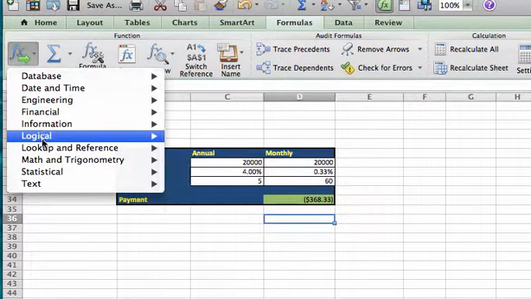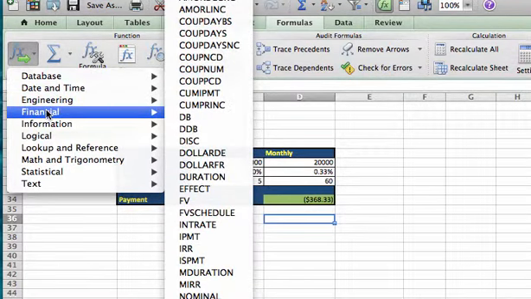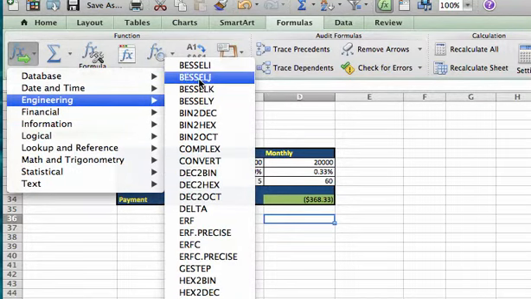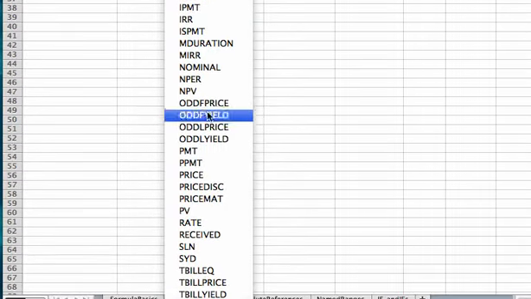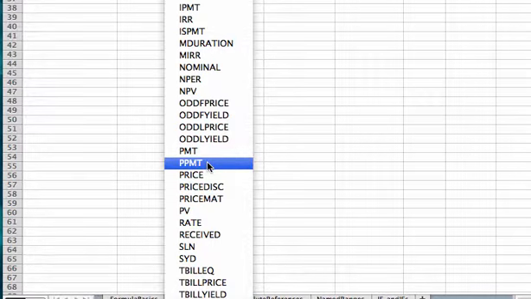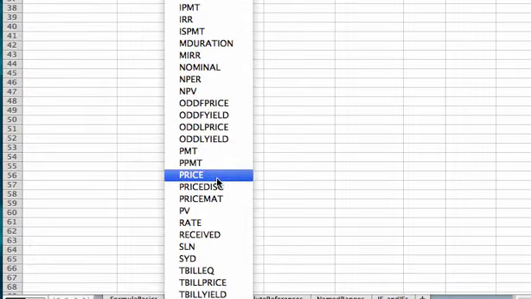Well, the first one, we want to see if we can find our payment function. So we know it's probably a financial function. So when I click on that menu, I can scroll over, and I can just scroll down and look for possibilities of functions. FV might be future value. Again, sometimes it helps if you're familiar with the category, like the engineering functions may be things that engineers know really well. But we're going to go down here and you see there's a payment, P payment, price, present value, rate. There's all sorts of different functions here I can kind of look at and get an idea of what they are.